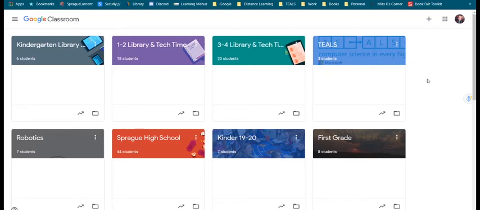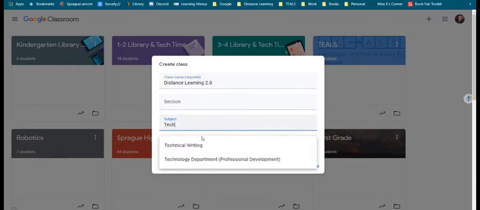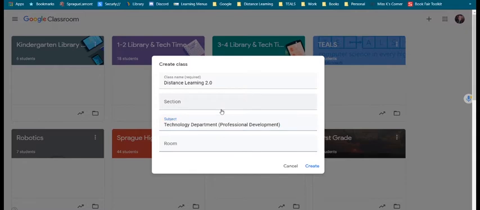Okay, so first you need to get to Google Classroom. To add a class that is brand spanking new, we are going to come to the plus sign. We're going to click Create. We are going to name it subject. Wow, get all the letters in there. See, I typed it, but I didn't say it.